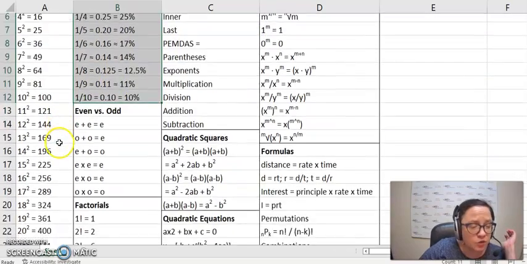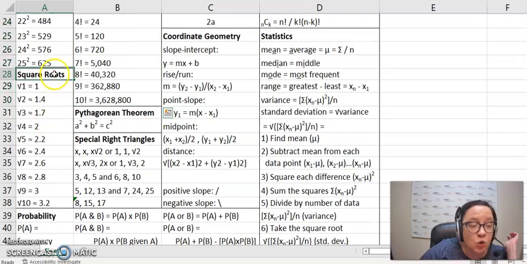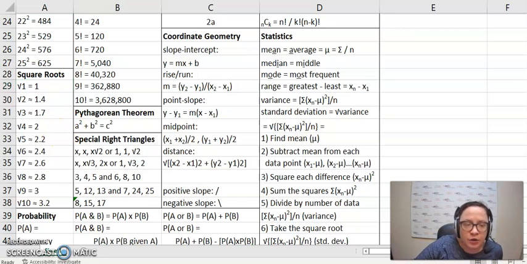And I'm going to scroll. We also have the first 10 factorials, equivalent values of your square roots. And I want to point out there's a really interesting pattern here. What happens is they increase after the square root of 3, they go up in units of about 0.2. So square root of 4 is 2. The square root of 5 is about 2.2. Square root of 6 is about 2.4.